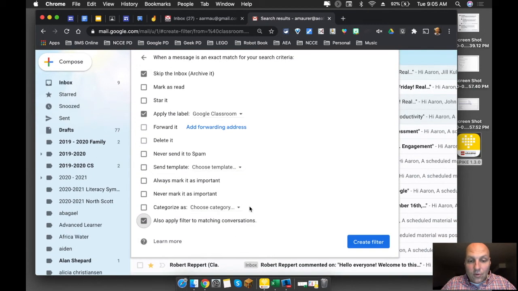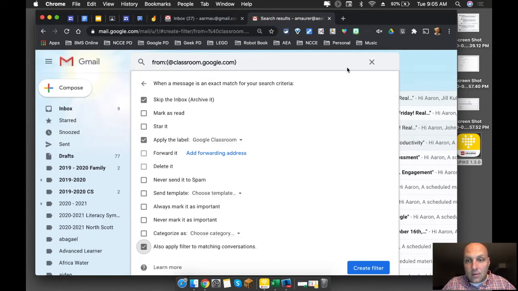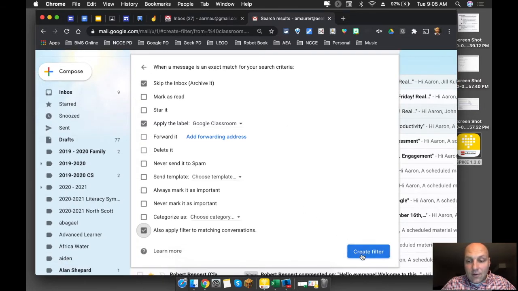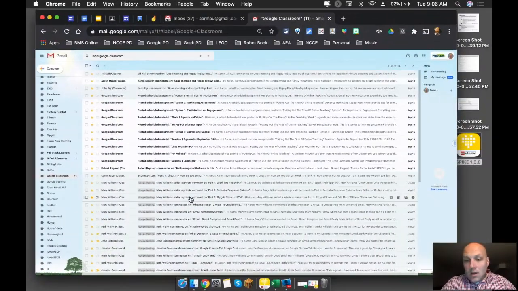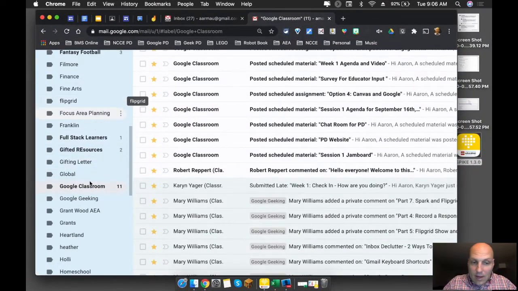So what this will do is go through and scan my inbox for all the emails that have @classroom.google.com. Okay, so that part is pretty cool. And when I create this filter, over here I have this label of Google Classroom.